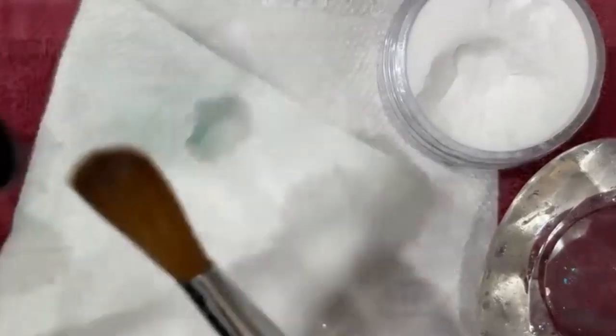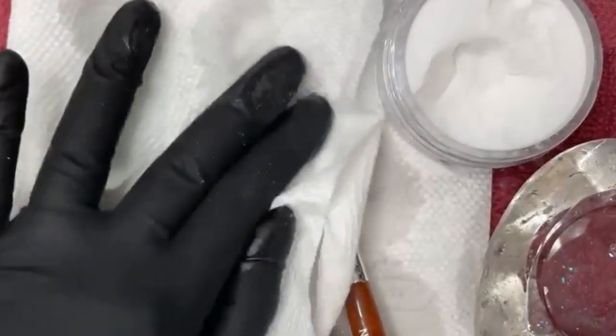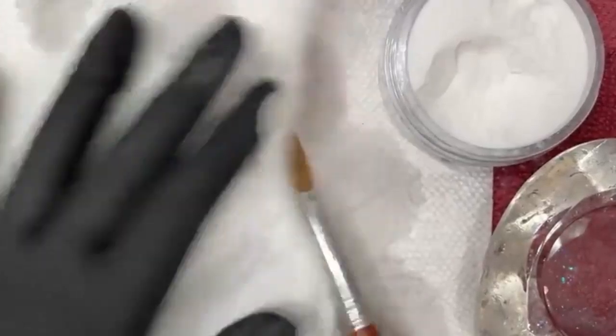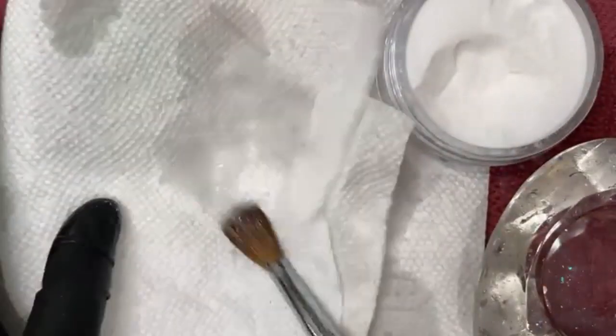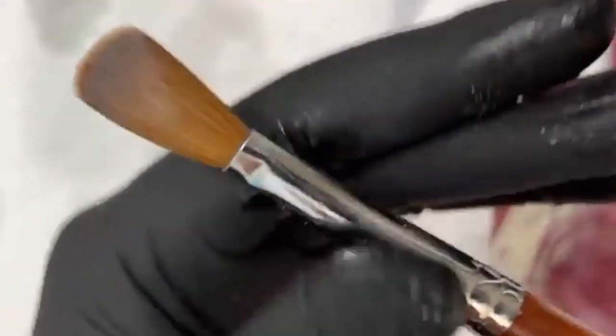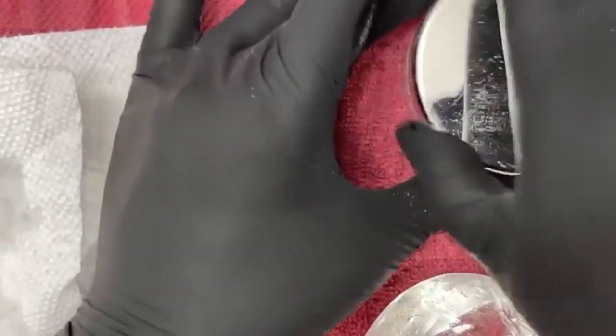Clean my brush. Feather my finger through. Make sure everything is like that. It means that there's nothing sticking together on the bristles. The only one I had was that big chunk right there that just came out. I lost a hair, but that's the sacrifice I'm gonna get. Boom. Now get your brush wet again. Shape it how you want it to stay. And I want my brush to stay like this, so it's gonna stay like that. Just a little bit of a maintenance thing right there for you guys.